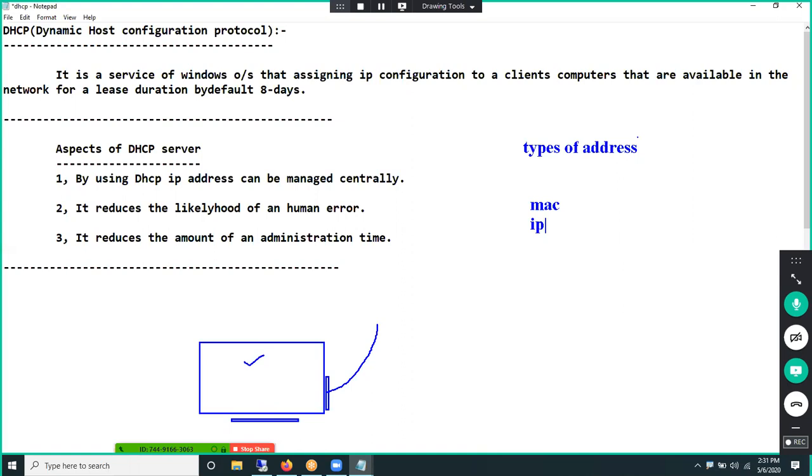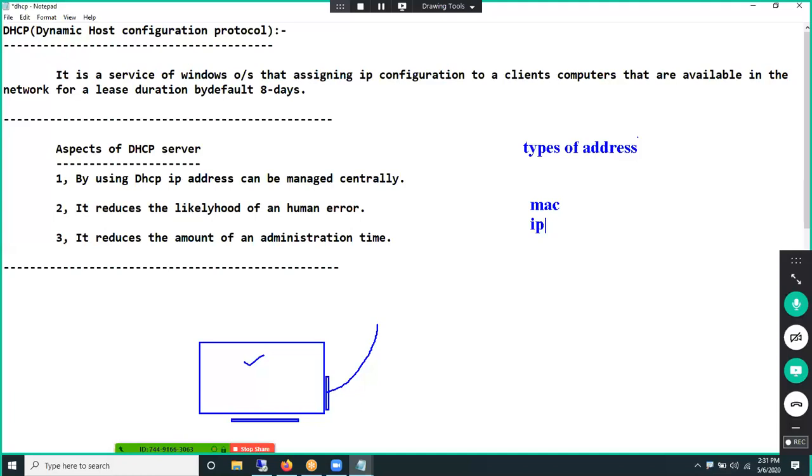IP address helps your device to be identified on a network and participate, and with the help of the IP address there will be communication. IP is like a language: the way you use language for communication, the devices on a network communicate with the help of IP addresses.